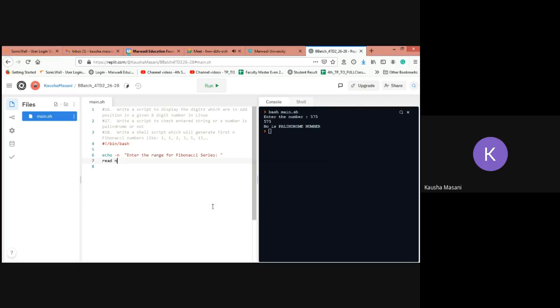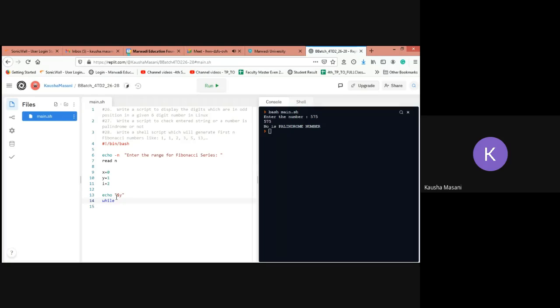Fine. Now you initialize some variables. So x equal to 0, y equal to 1, i equal to 2. So 0, 1 and 2 are initialized. Correct? Now you start running your loop for your Fibonacci series. So you are going to start from 1. See, I said 1, 1, 2, 3, 5. So you print $y first, so that it is going to print 1. Okay, and you start your loop.